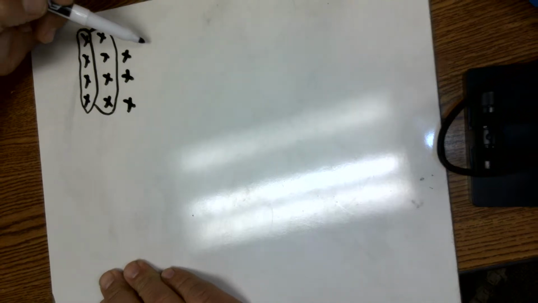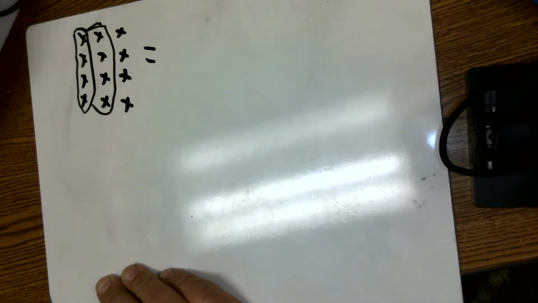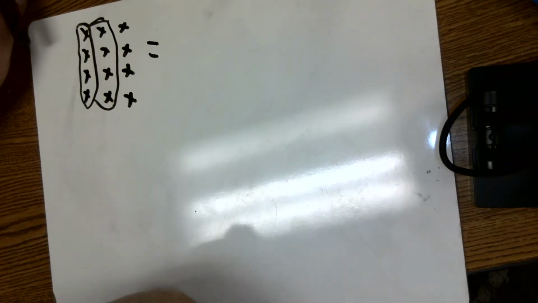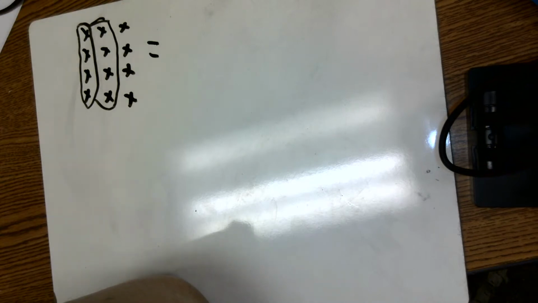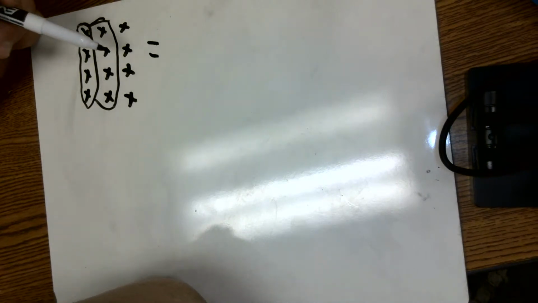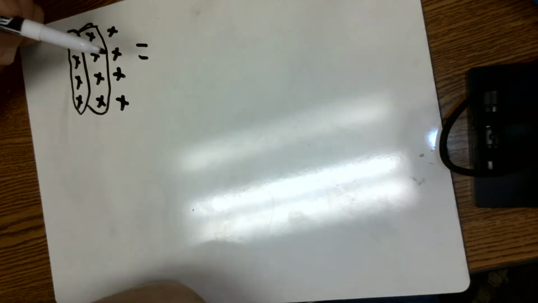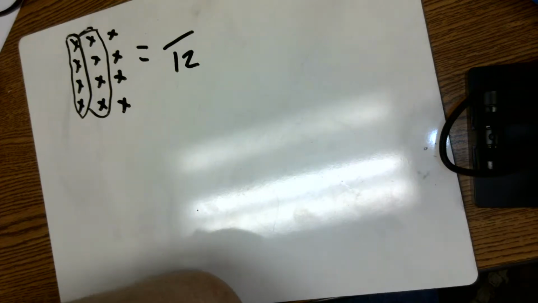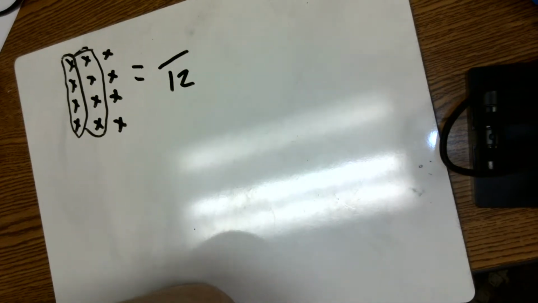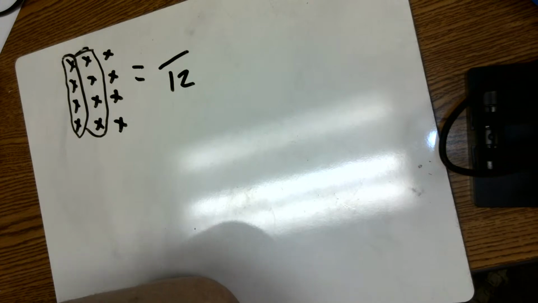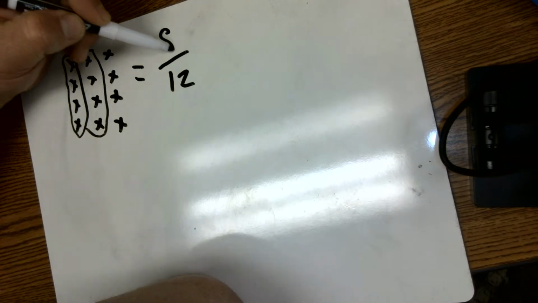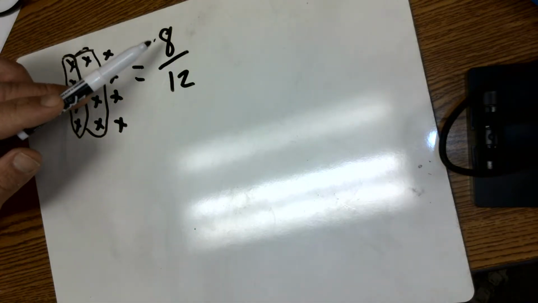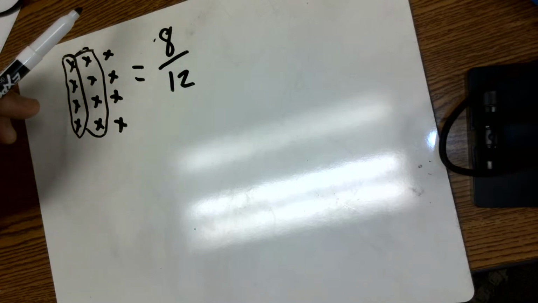Eight of them. So what's my numerator? 4. How do you get 4? How many total students are in the class? 12. So what's my denominator? 12. Okay, we got that far. That's correct. Now how about my numerator? The numerator is the amount of boys in the class. So 8. So 8/12 of the people, 8 of the 12 people in class, are boys.